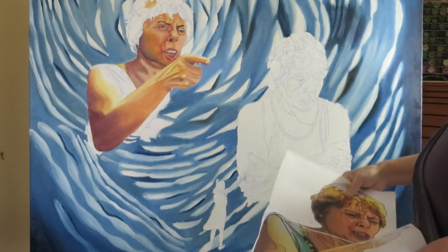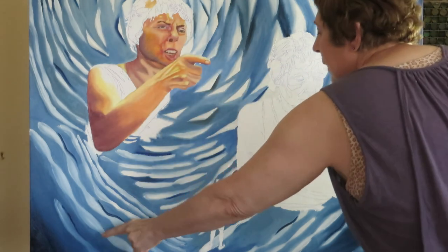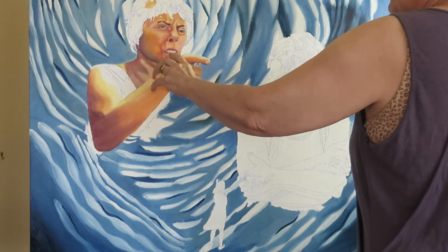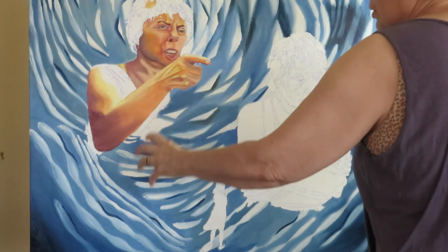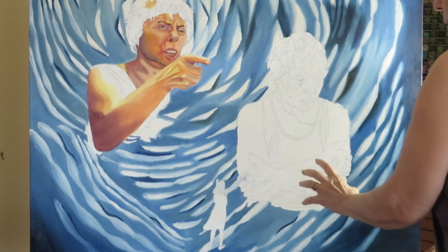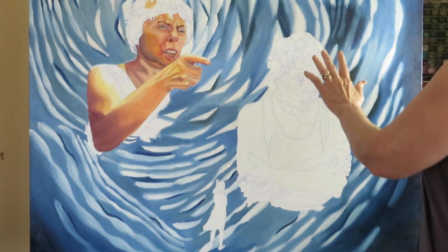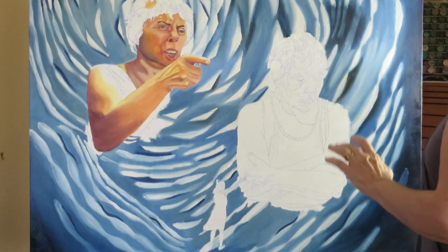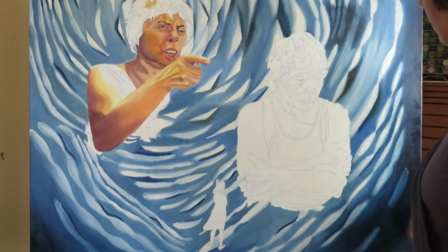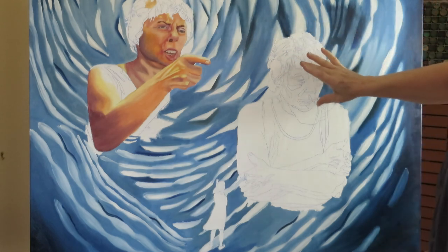That basically had the point of focus right around here in the head. What you want to do is divide your painting in thirds and then in thirds again, and at the point where the lines meet — in the upper left, lower left, upper right, and lower right quadrants — is where the focal point should be for a golden mean placement. You can also do the diagonal up and diagonal to the middle to get the golden ratio placement.